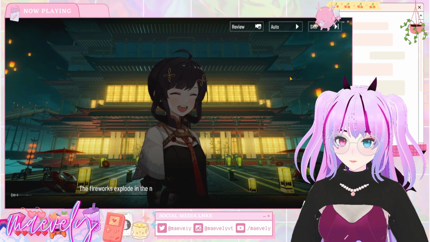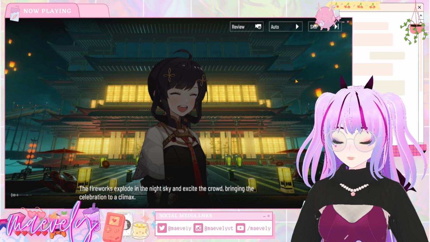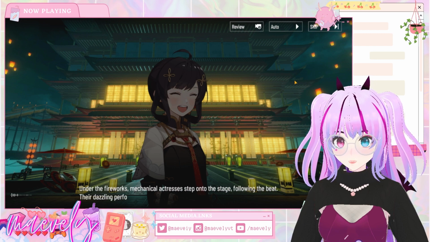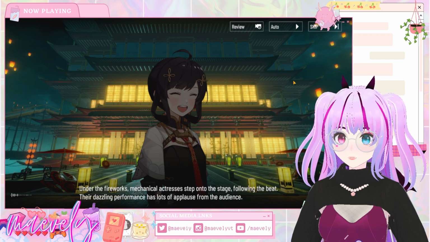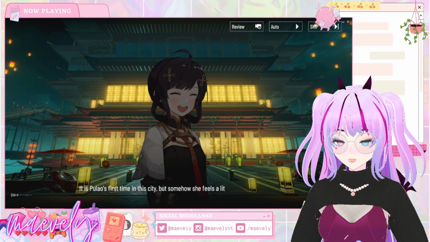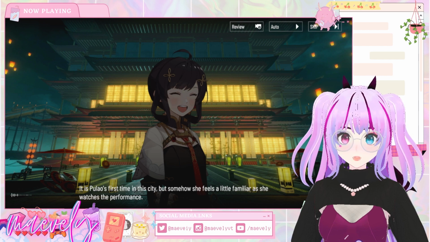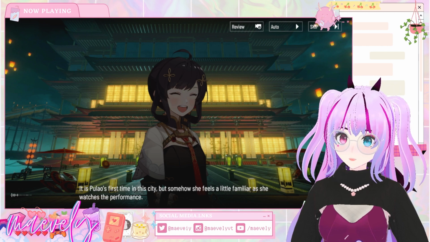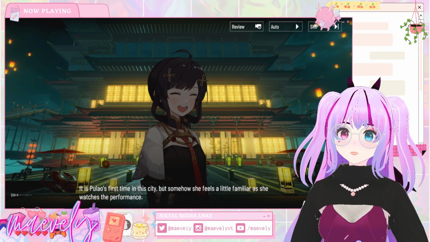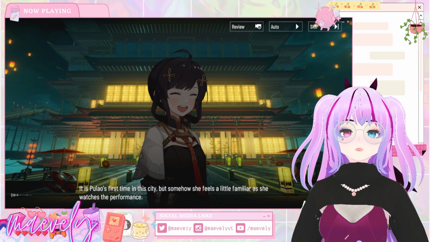Fireworks explode in the night sky and excite the crowd, bringing the celebration to a climax. Under the fireworks, mechanical actresses step onto the stage, following the beat. Their dazzling performance has lots of applause from the audience. It is Pulao's first time in this city, but somehow she feels a little familiar as she watches the performance. Yeah, no, this is gonna make her remember things, I bet. Because she keeps talking about how she's finding these things familiar. We're gonna get to a point where everything hits the fan.